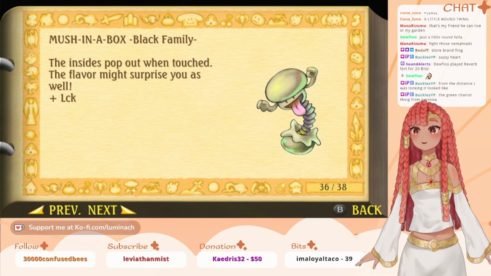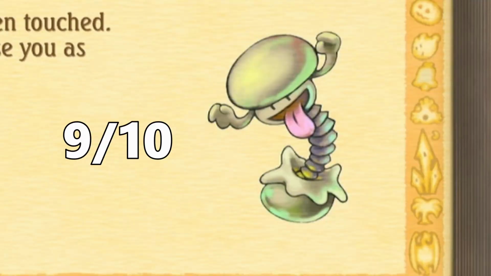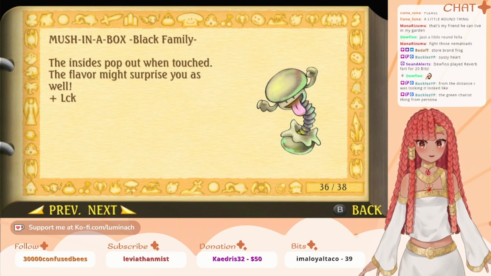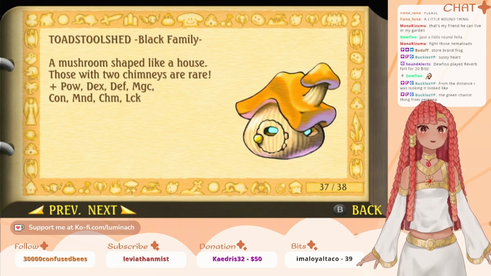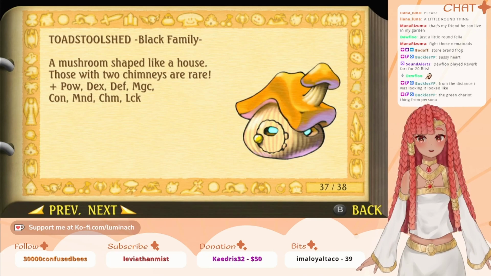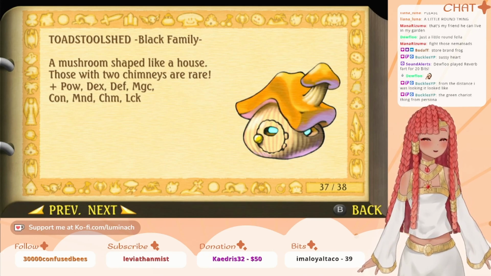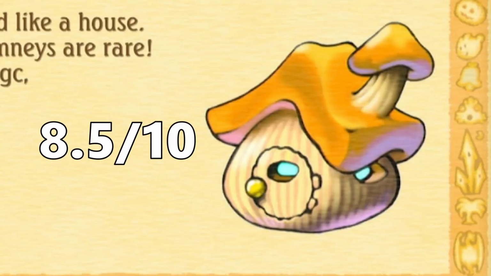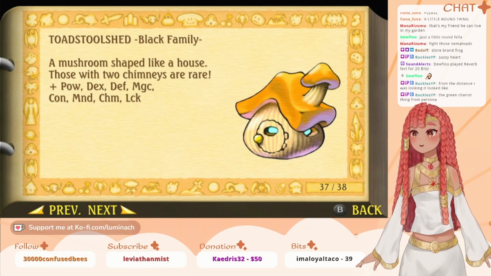We have 2 left. We got a 9 out of 10. Will I get one more 10 out of 10? Let's see. Number 37 is a toadstool shed. A mushroom shaped like a house. Those with 2 chimneys are rare. It's Maple Story. I'm gonna give it an 8.5 out of 10. It's an edible house. Just eat the entire house.